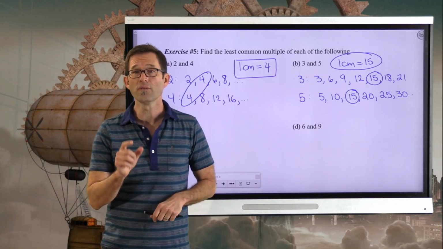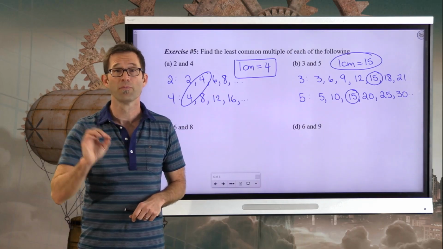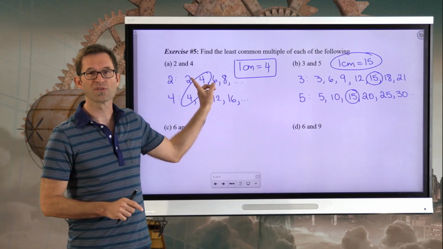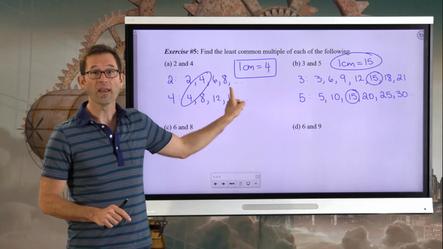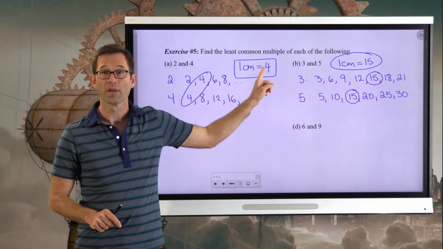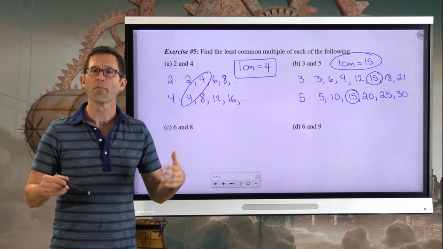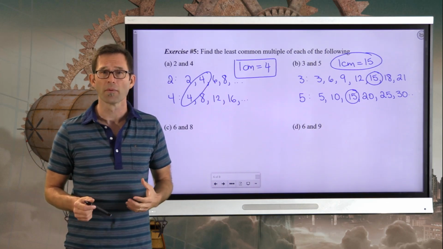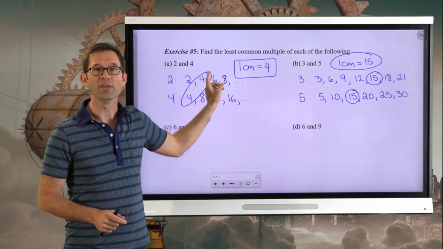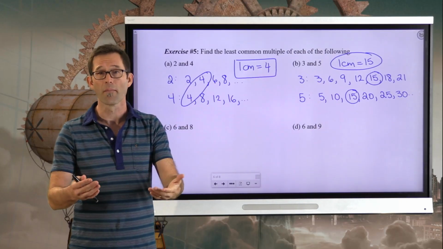Definitely the product of any two whole numbers will be a common multiple of the two. Whether it will be the smallest, well, that's questionable. Like for instance, 2 times 4 is 8. And 8 is definitely a common multiple of 2 and 4, but it's not the least common multiple. The least common multiple is 4. Some teachers will actually say that the best way of thinking about the least common multiple is that it is the smallest number that both of these two will divide into nicely without a remainder.